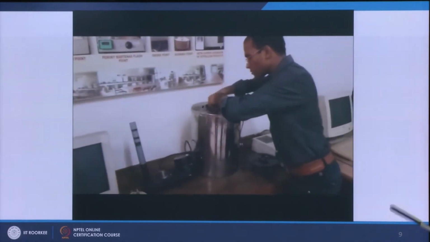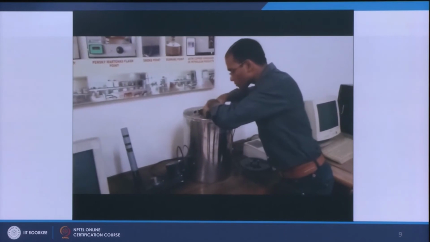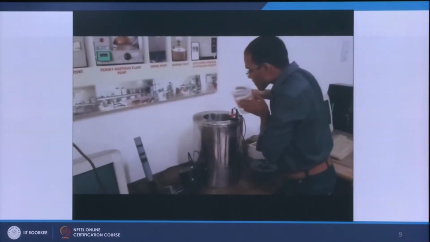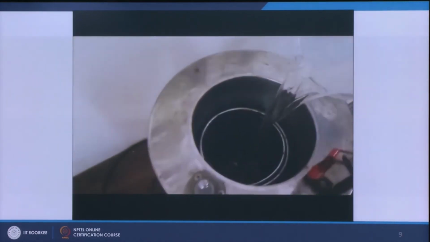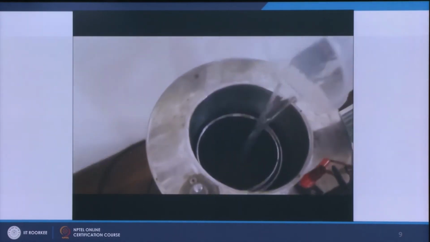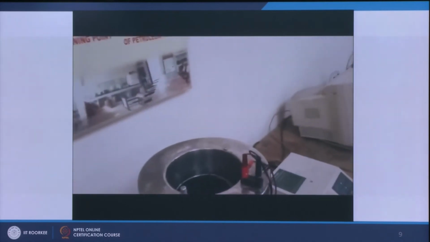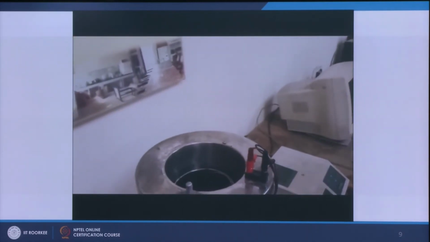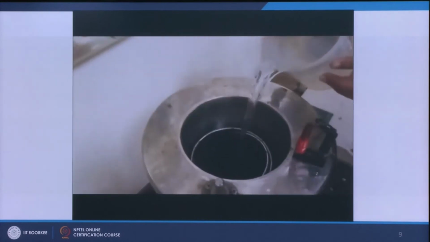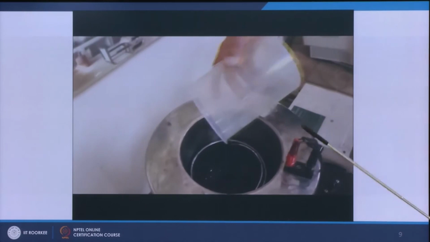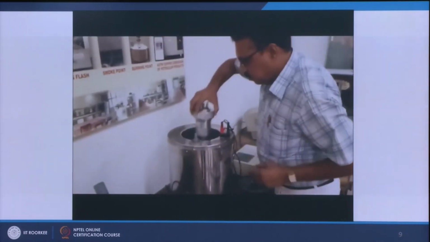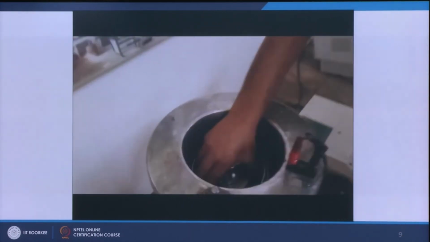This is a bucket with water, that is 2 liter of water is normally added. So, water is added inside this bucket. Now, the bomb is put in the bucket.